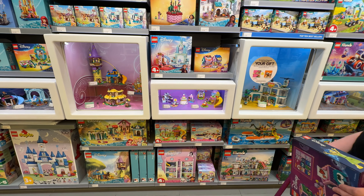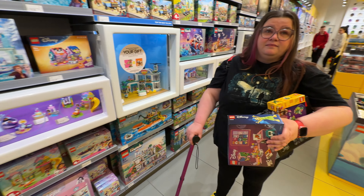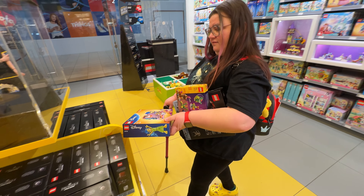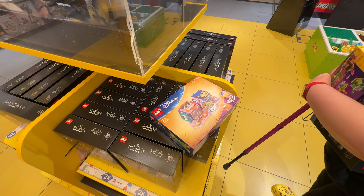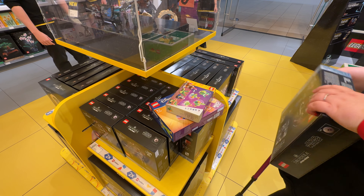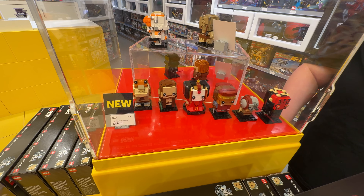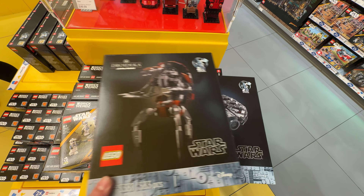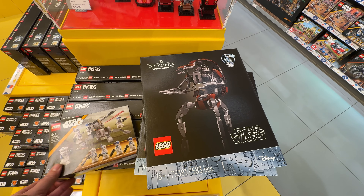The main event - all of the new Star Wars bits. That's the one Anna's getting, and then obviously we've got the big one. I think we've got them assembled in here so we can have a little look at them. Around here we have that one - I did see a YouTube video, and apparently the ships don't fit through the arch, which is a little bit of a design flaw. Nothing new in Duplo or Disney - but Anna is pointing out that the new Inside Out Mood Cubes are out today as well. So there is something new in Disney - quite a few bits that are new.